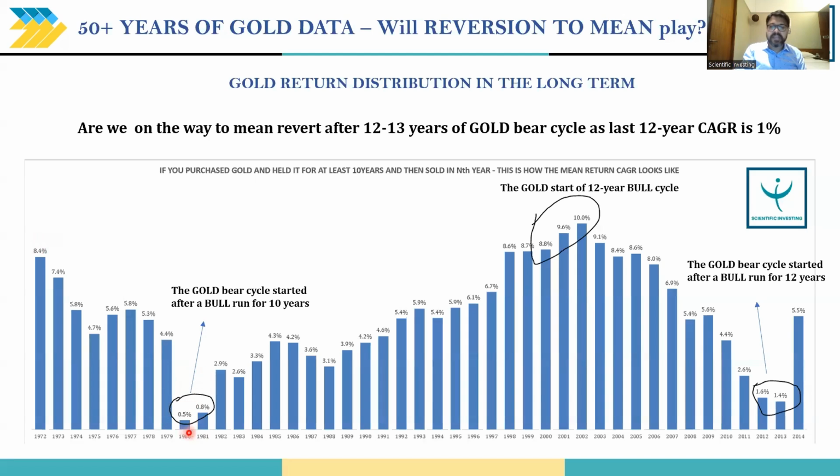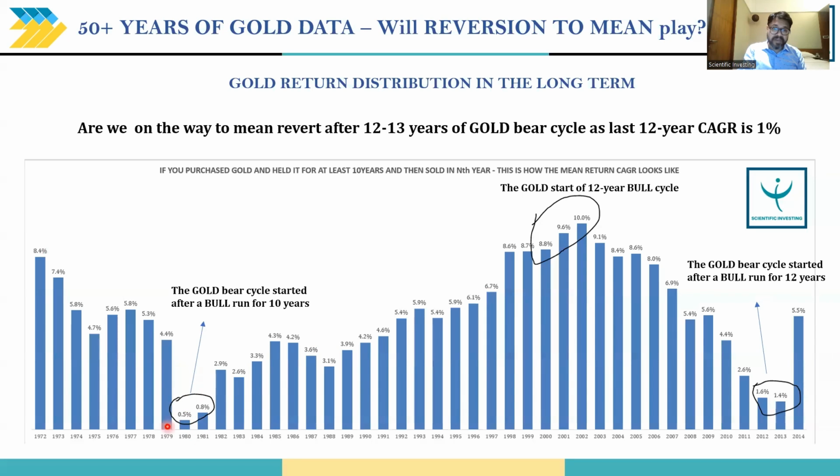And then when you reached 1980, gold peaked and for 20 years, it didn't create return. So gold's mean return that way has been very, very less. And then again, it went on a rise. So in the last 13 years, gold has not made money. And actually, that CAGR has come down to 1.4%. And with this, now it is rising. So this is where we are.